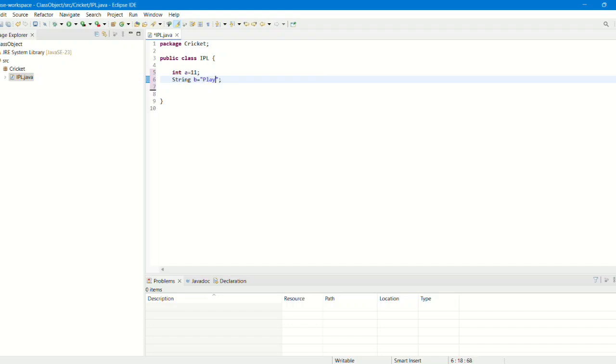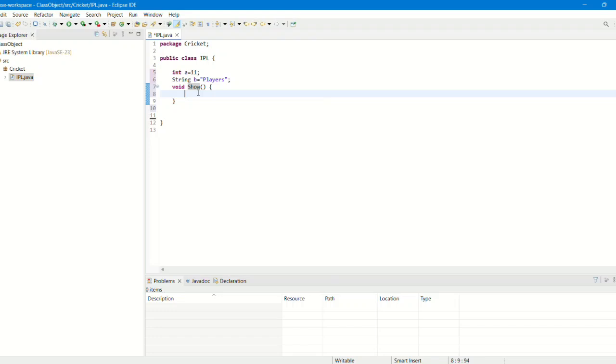So it is mandatory that whenever we are giving any kind of string as input, we put that input inside the inverted quotes. Now we are going to declare a function inside this particular class, that is void show. Now what is void? Void is a data type, which means that the method name show will not return us any value. That's why we have declared it as void, which means no return type.